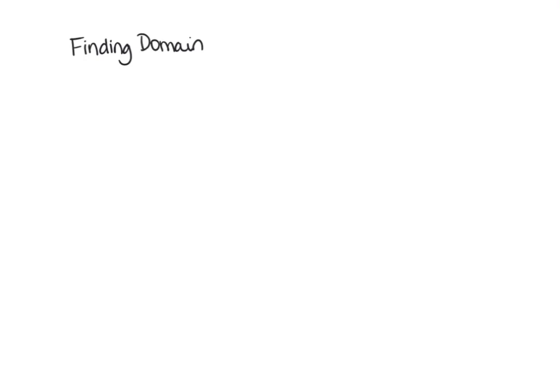When we're looking for the domain of a function, it really depends on what type of function we're dealing with. If we have just the plain old polynomials, there are no restrictions. So I want you to think about mathematically why we would have a problem with particular x values. Well, there's really only two rules at this point that we need to worry about.